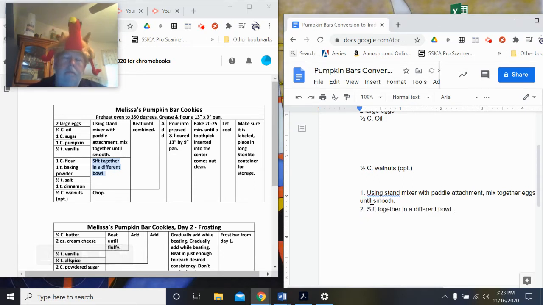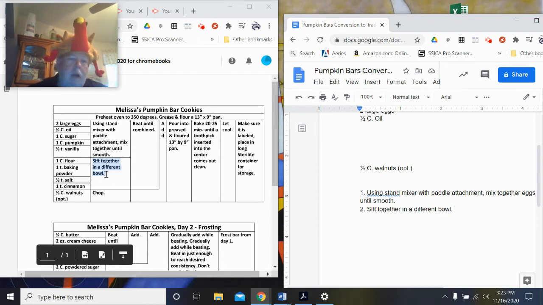All right. I don't know if I need to ask this, but I'm going to ask it anyway. Is that complete for step 2? No, of course it's not. I have to specify here, using words, what it is we're going to sift together. Here, the boxes told us what we're going to sift together. We're going to sift together flour, baking powder, salt, and cinnamon.